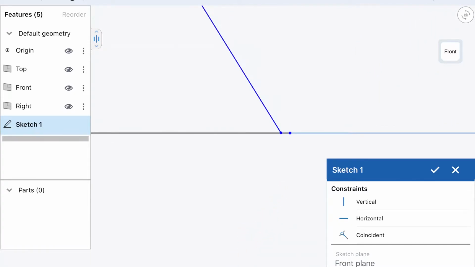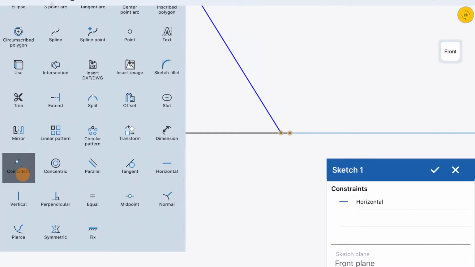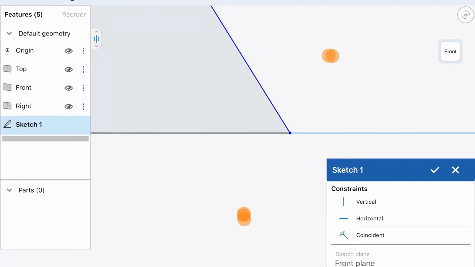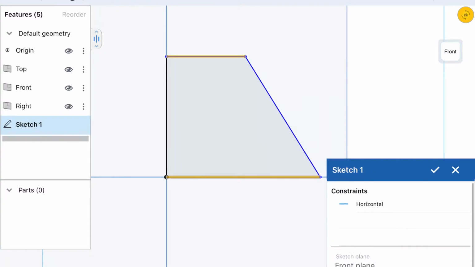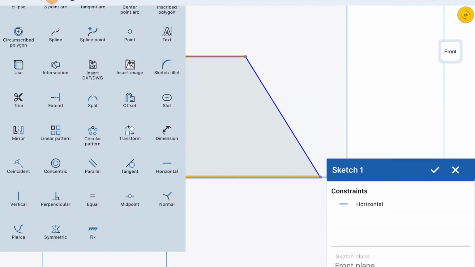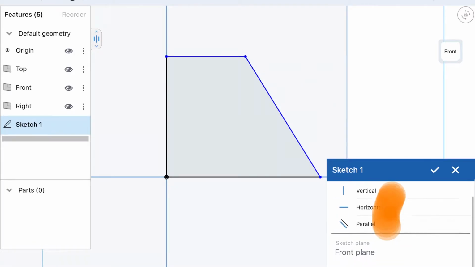So I'm actually going to use something called a constraint. I'm going to tap on those 2 points that I want to be on top of each other, and I'm going to choose a coincident constraint, this one right here. And now they're right on top of each other. And then this line right here, I need it to be parallel with this line. And it doesn't show that they are right now, so I'm going to do a parallel constraint on those two. And that should help a little bit as well. Alright, so you can kind of see that those showed up here.